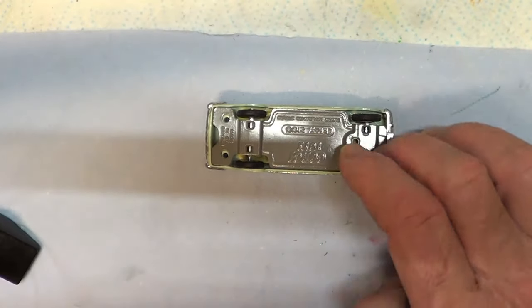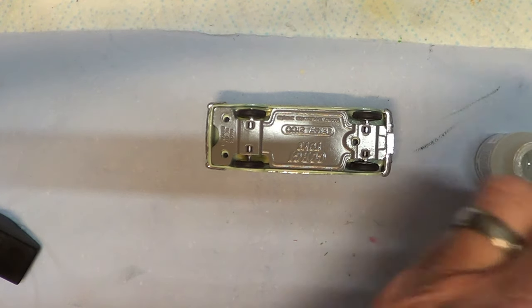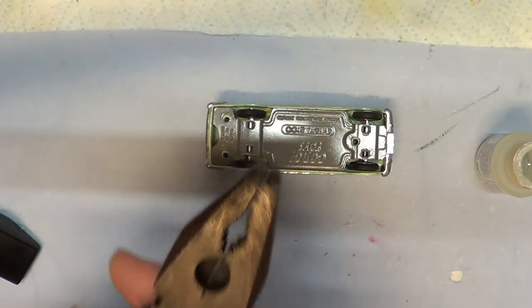Right, so let's get the old glue down the holes. Oh, my glue lid seems to be glued on quite tight. Gonna need the old pliers to get it off. There you go. That's got it. Big pliers.